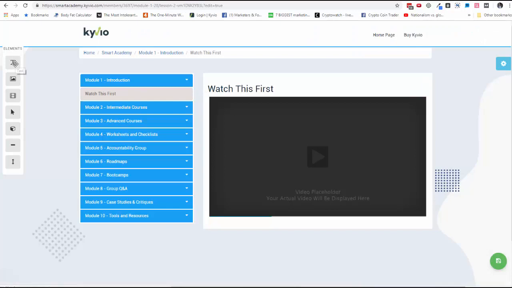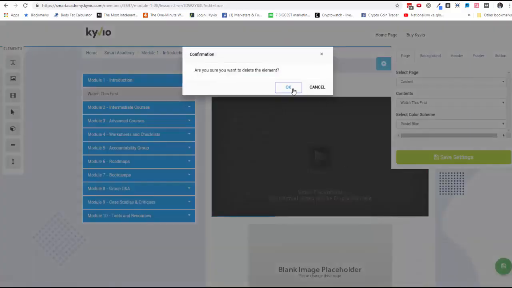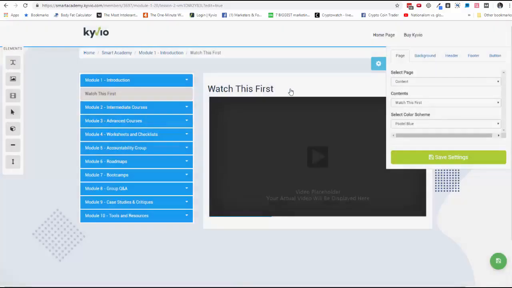So you've got the option here to drag and drop text, drag and drop image, video, just like we had inside of the smart funnels. You've got similar options here inside a smart membership as well. So you can customize your pages quite a lot. If you wanted to customize them further, just click on this link over here and you'll be able to change the colors, the backgrounds, and this and that. We have a few preset themes already inside the platform, but you will be able to customize them more so as you want. In future, we're looking to potentially add language translations as well.